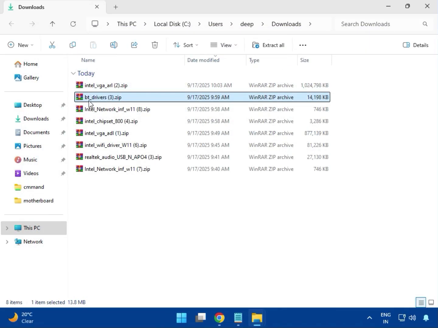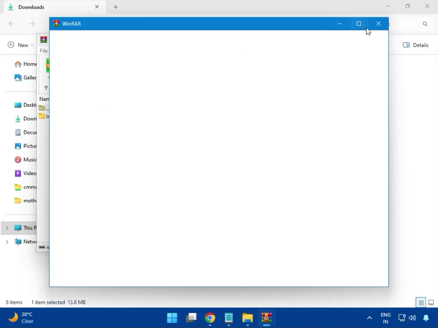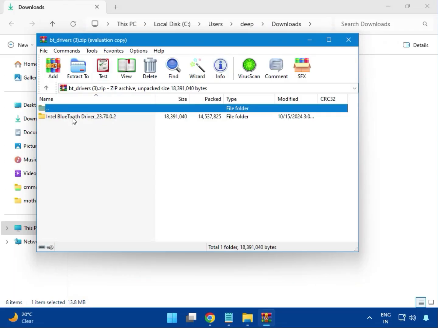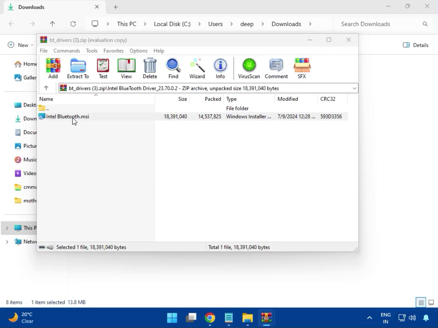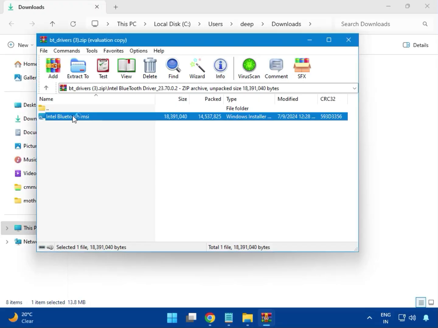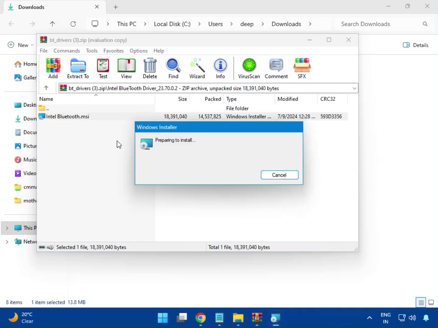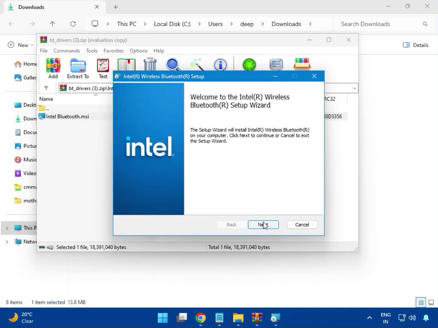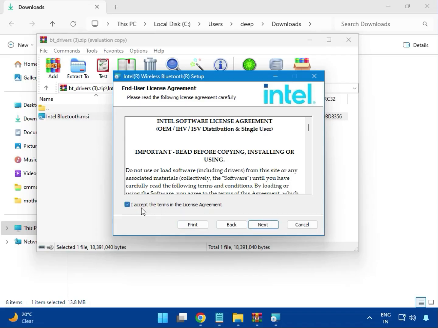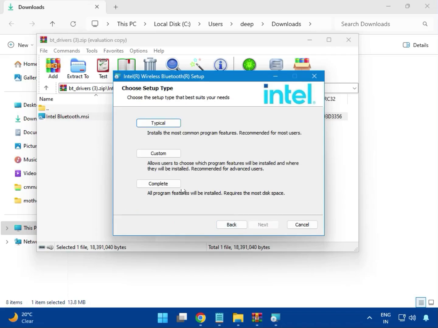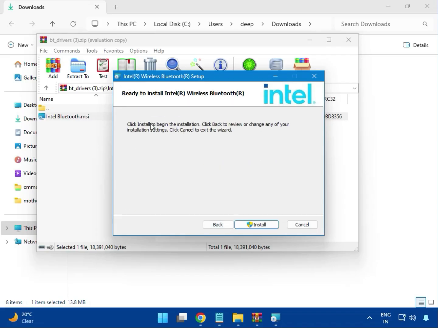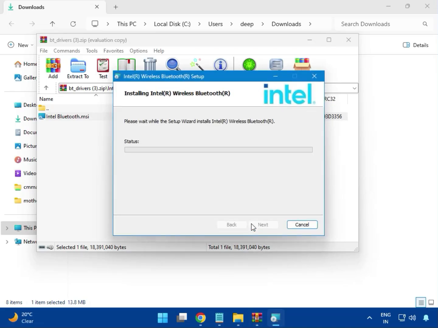Then next, BT means Bluetooth driver. Just a single click to open, and again Intel Bluetooth driver to open, and this is the Intel Bluetooth driver. Now this is installing, so next, I accept, and then again click next, and then you click to install.